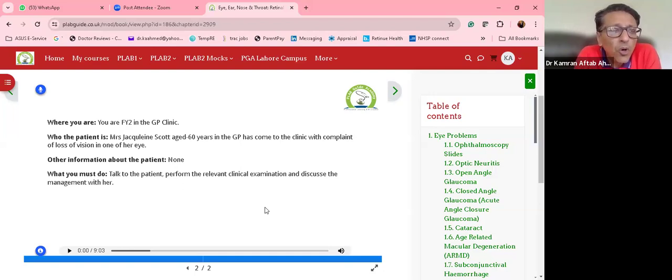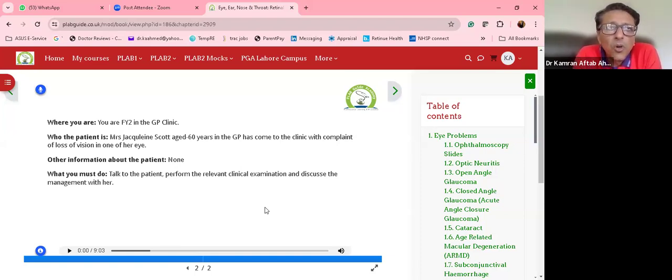The patient will typically tell you that they saw a curtain coming across the vision, and that curtain after a few minutes or a few hours spread all over, so they can't see anything. There won't be any pain in the eye. On further questioning, the patient will tell you that he or she had some flashing lights or floaters or both a few days ago or a few hours ago.